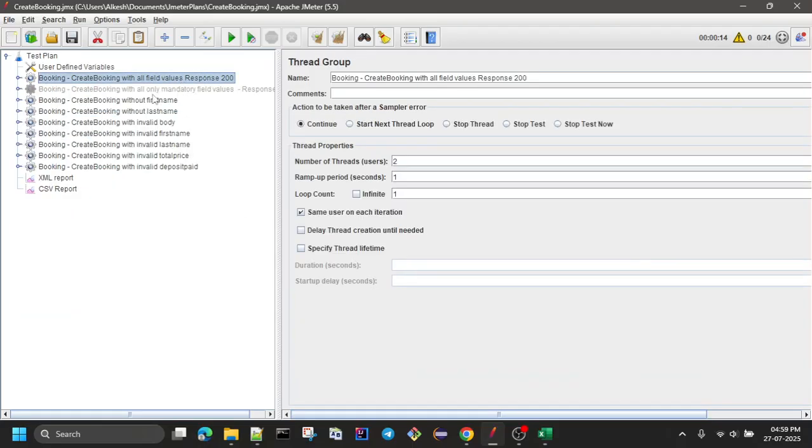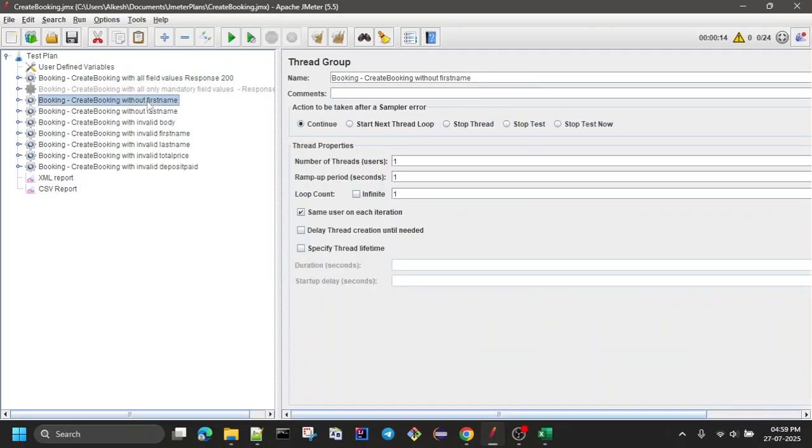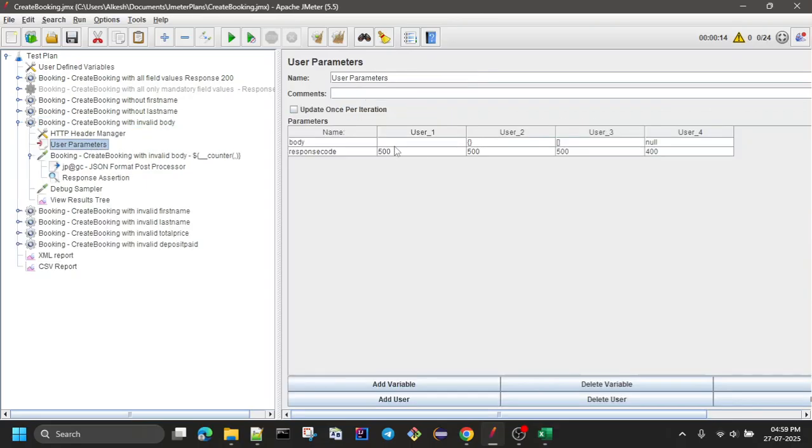And then we can see only mandatory fields, then without the mandatory fields we can see the result, what is the negative test over there. Then the invalid body value: we saw we have empty curly brace, empty array, and then null.